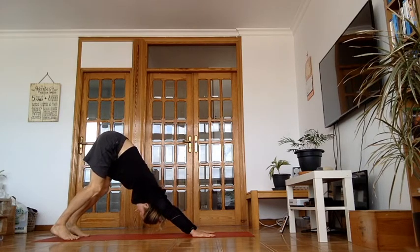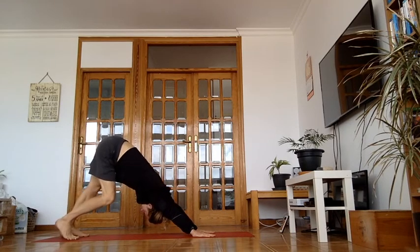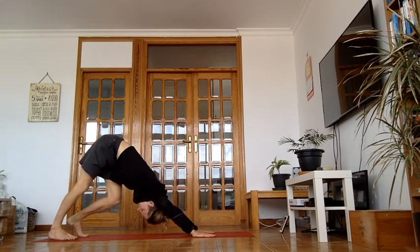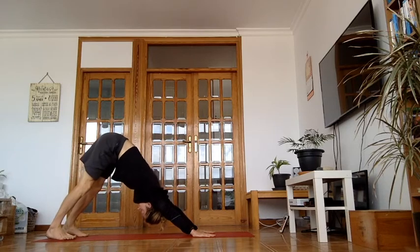Bend the knees, bring the chest even closer to the knees, look back, relax the neck. Make sure the neck is between the arms and you don't see the arms anymore. Keep here for three more breaths. Three, two, one.